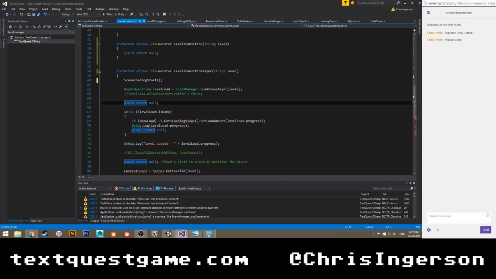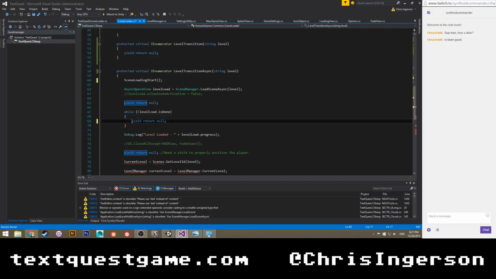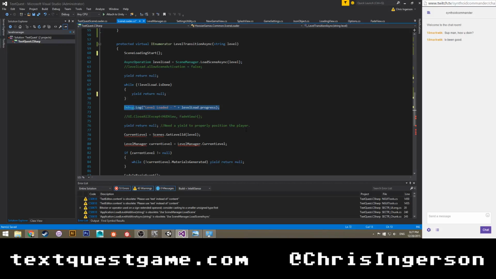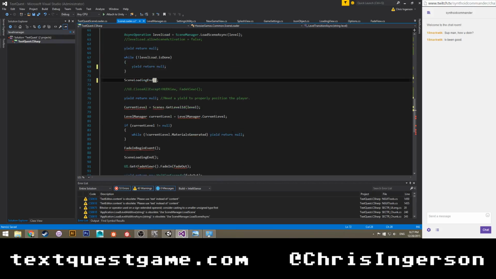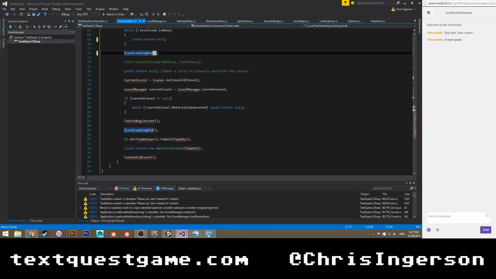So while overload is done, blah blah blah. Yield return null here, I guess. Then we will say scene loading end. That's basically all we need to do. Everything else is gravy.